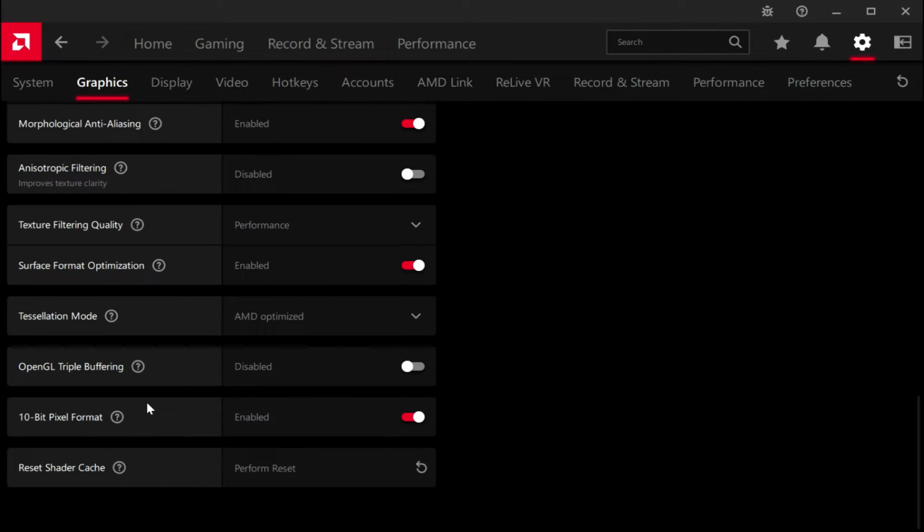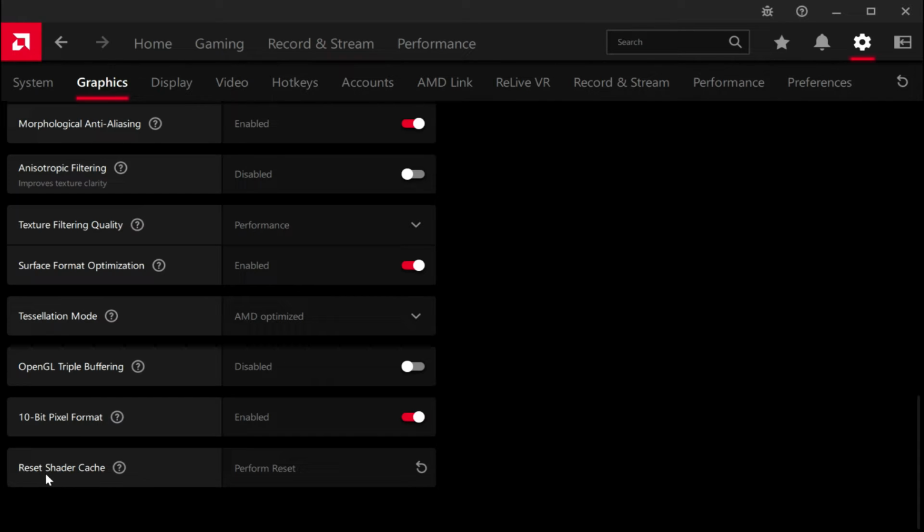Up until about 8 months ago, because this is a 2-year-old monitor, I had this on 8-bit. And I always was saying to myself, damn, AOC is a good monitor. I don't understand why my colors look a little dull, a little cloudy. Well, I realized, I'm the idiot. When I was playing around with the settings to get the maximum out of my gaming, I put it on 10-bit. And I'm like, oh, wow, what an idiot. So some of you might not realize that. Check your bit format, see what you have for your display, and then click it.